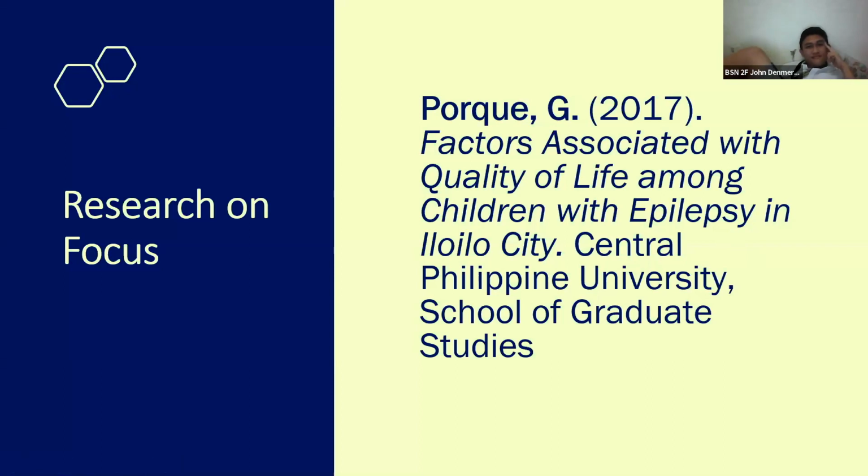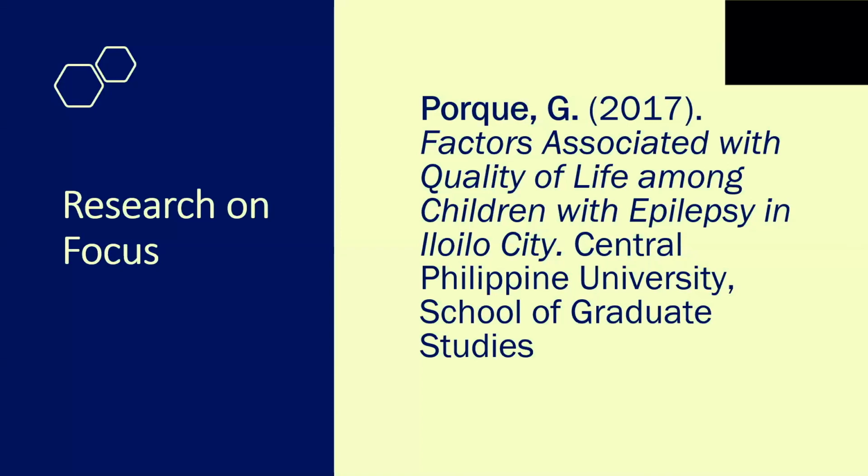They are afraid that their children will have attacks in school, or have attacks while they are walking, which is indeed true. That could possibly happen. So my study tried to evaluate the factors associated with the quality of life. And class, among the major factors that I found out is the schooling status.